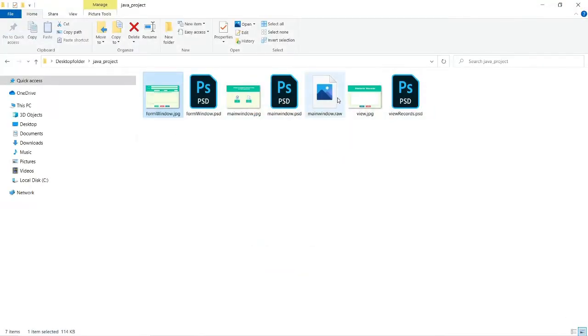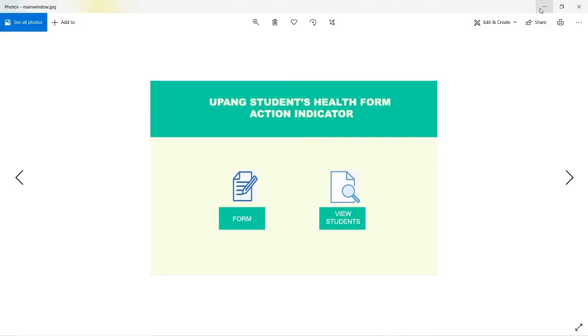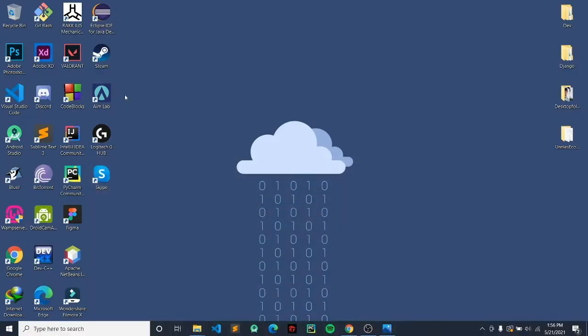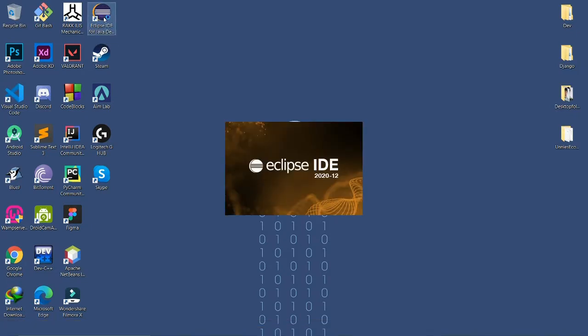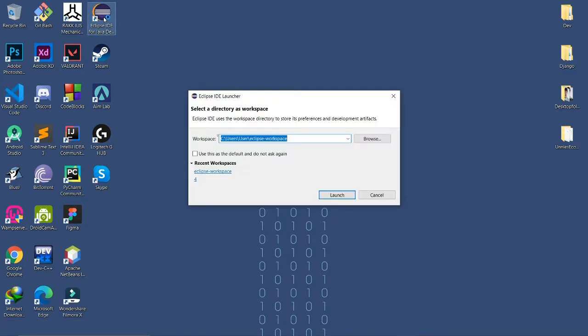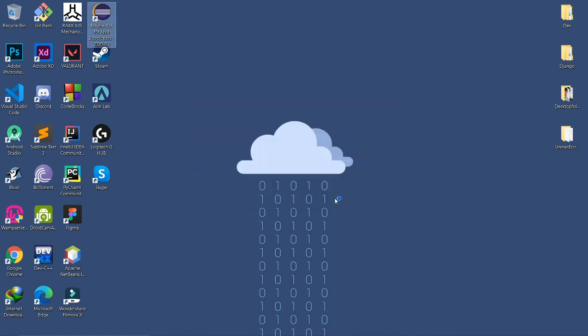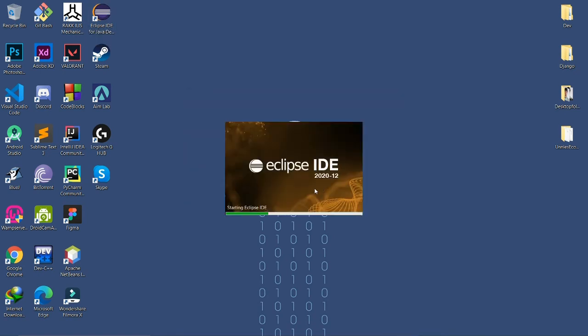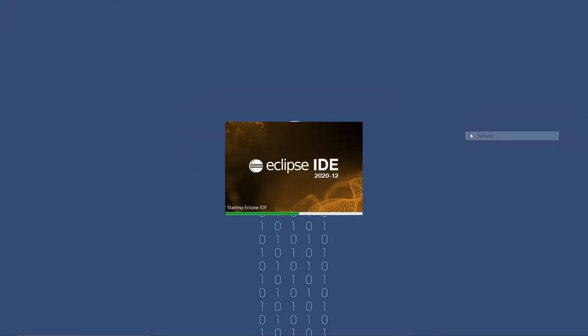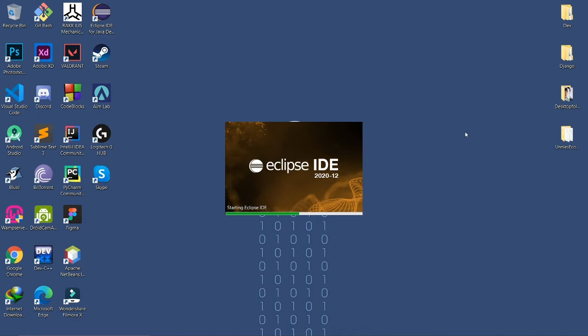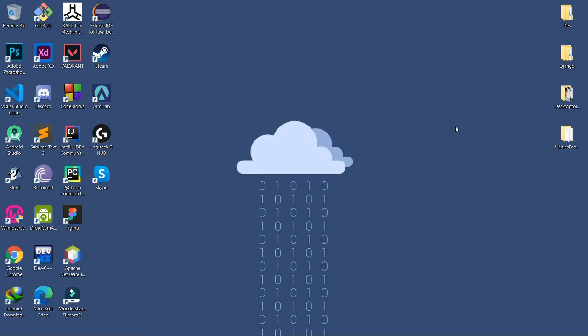So let's open first the main window that we will create, then go to Java Eclipse. Just go to your default work area in your Java Eclipse IDE. If you haven't installed Java Eclipse, then you must install it.